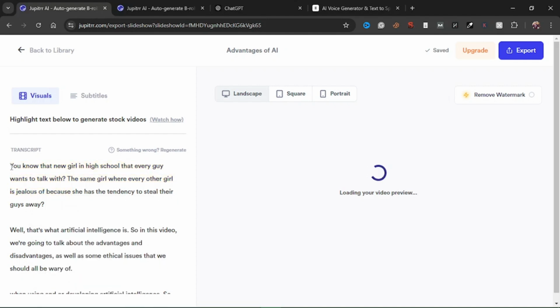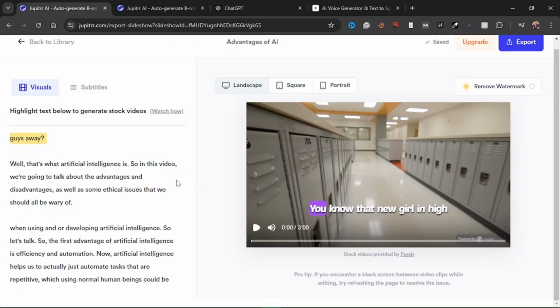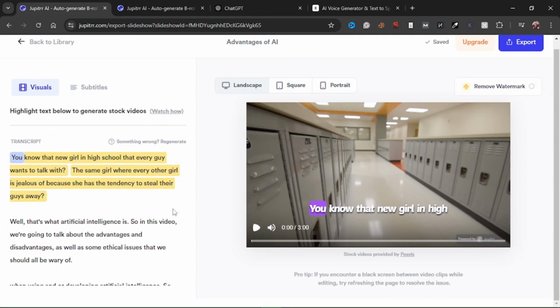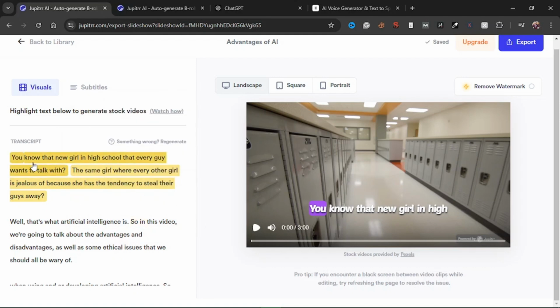All right, so let's try this first part and generate a video. You can actually also go ahead and generate an image, but let's generate a video. All right, so finally this has generated, and it actually started with a B-roll, and it's for the paragraph that we selected from the transcript. The result is not bad. I mean, it actually had a very good intro.